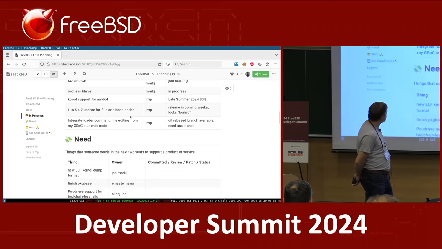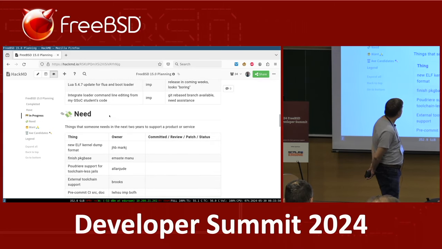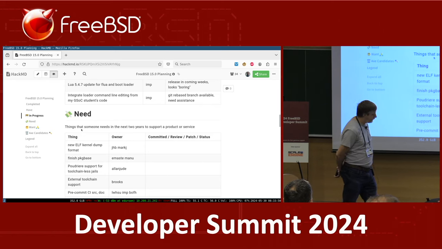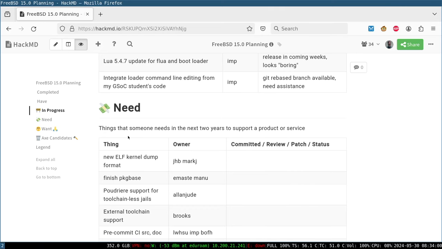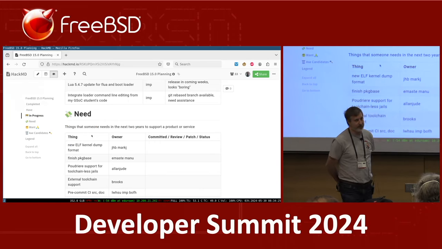Why don't we start, and we may not quite finish before lunch. Let's talk about the next category. The next two categories are a little more wishlisty and aspirational, where there's maybe not code yet or very little code. The first one is called need. It's still a wish list thing, but I really need it for something that's going to ship using 15.0. If I'm building a product or a service of some sort, I really need this to make it viable, as opposed to a want, which is much more of a pony, unicorn, fairy in the sky sort of thing.